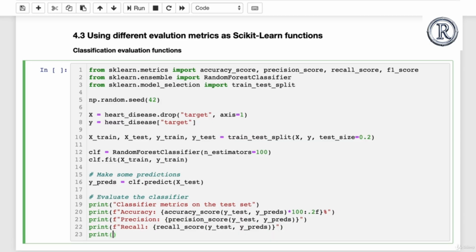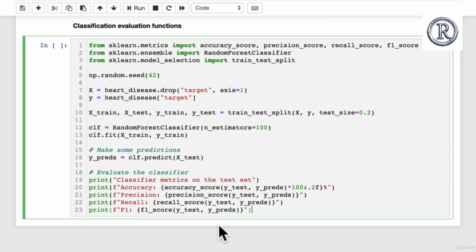And then finally, we're going to go F1. So this is something you might do, like if you're reporting to your colleague or to your boss or to your manager or something like that, or to the greater public, like how your model is doing, you might give them all these different evaluation metrics so they can start to understand, okay, the accuracy is a certain thing, but the precision is this, so they have an idea of how many false positives there are, and the recall is this, so they have an idea of how many false negatives there are, and then the F1 is kind of a combination between the precision and recall.